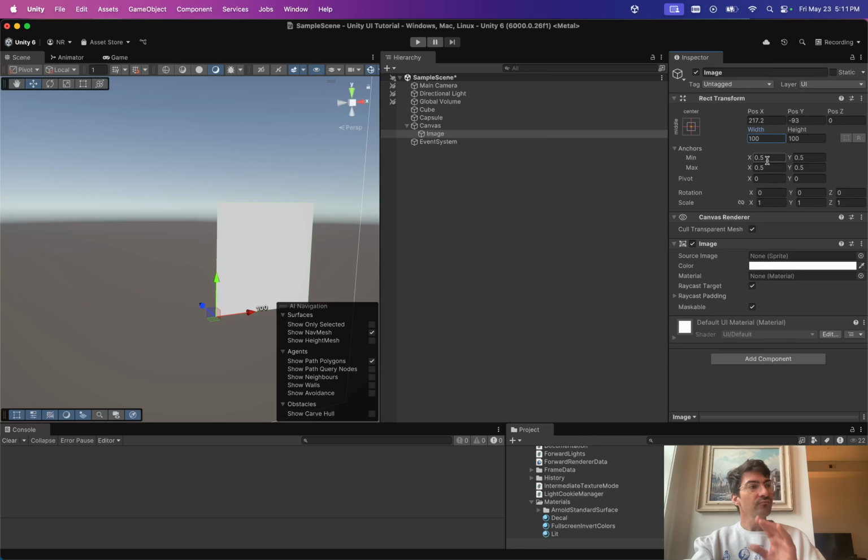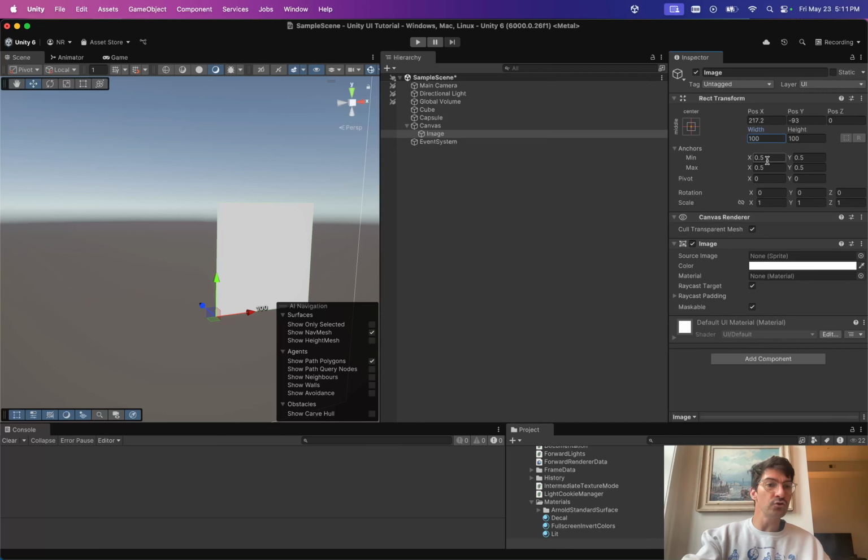So if we change our anchor points to say, okay, I want this game object, which is a sub game object of my canvas game object, I want this image to not be absolutely positioned, I want it to be relatively positioned to the canvas.